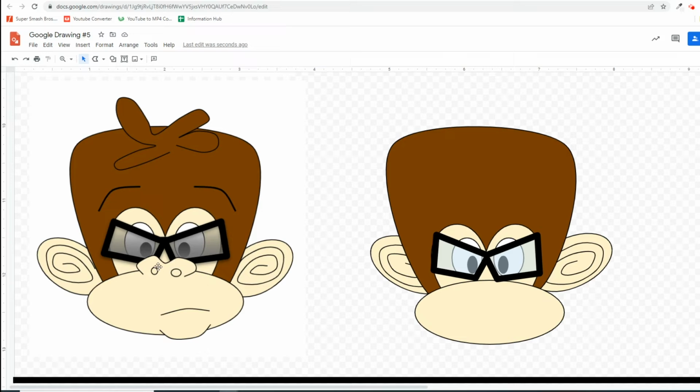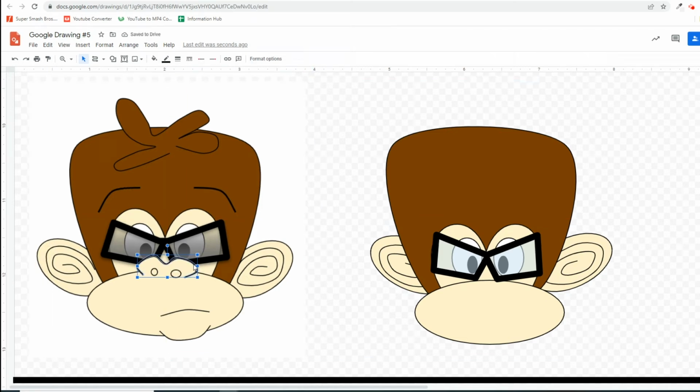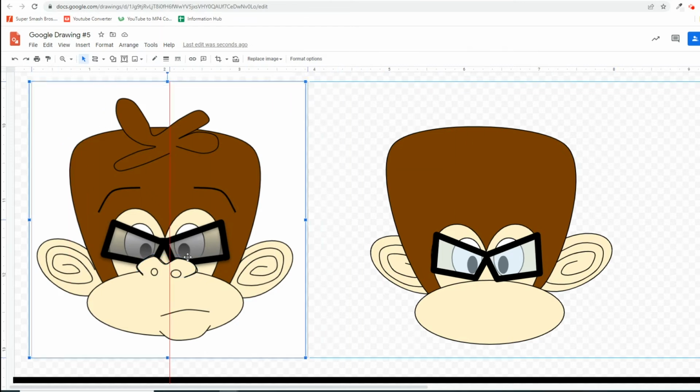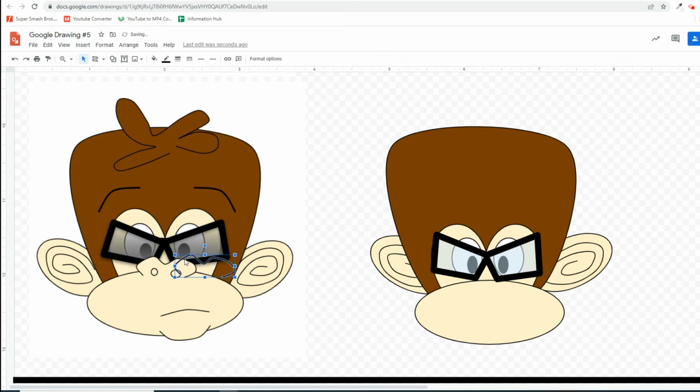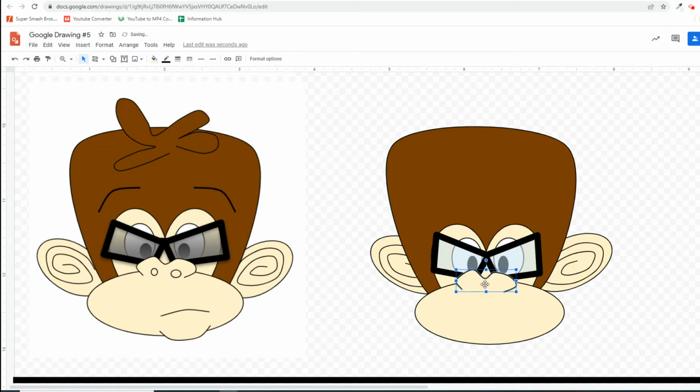All right, so next we're going to draw the nose, and it'll cover up some of the eyes and the glasses for a second. So we're going to go to our line button, go down to curve. Now I want this to be similar, so I'm going to trace over this. It doesn't have to be exact. Get it relatively close. Drag it out. All right, so once we get it in place, we can color it. We're going to stick with that light yellow 3.